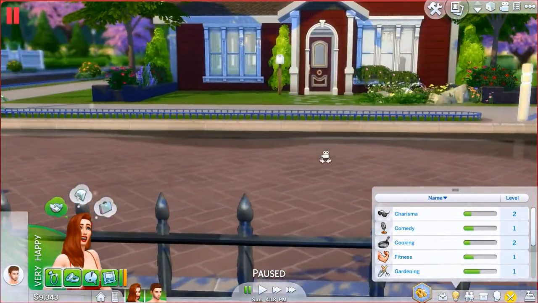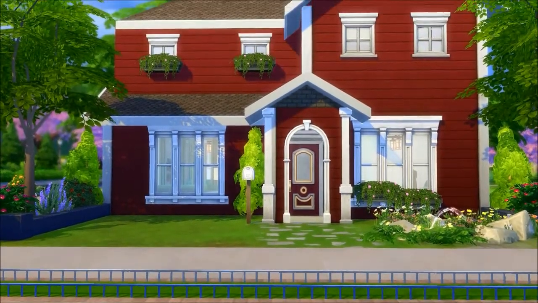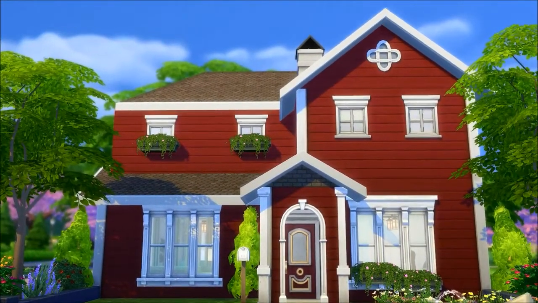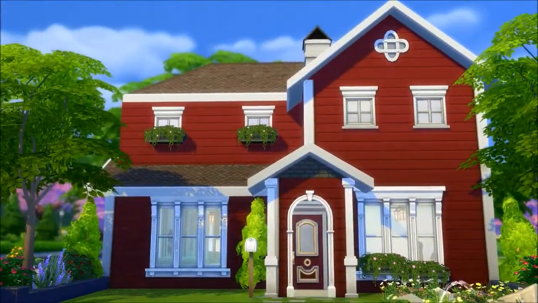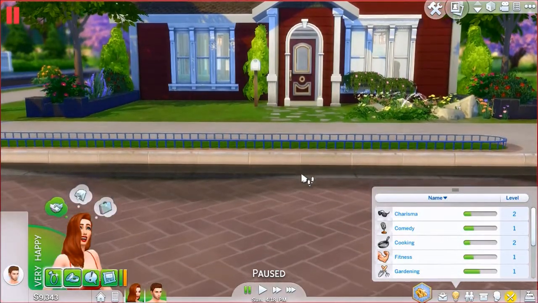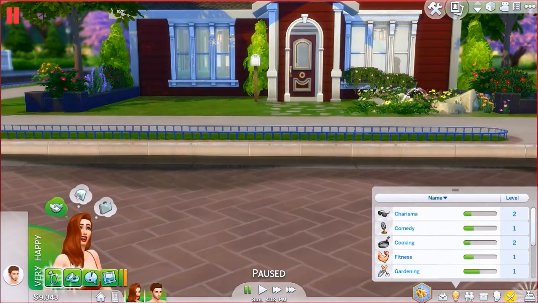I was thinking, okay, we've done a whole LP in Willow Creek. Let's go Oasis Springs this time, but look how beautiful it is. It just wouldn't have fit the scene in Willow Creek, and I just couldn't get rid of the house, so I had to have it. They are, of course, very happy Sims. They've just been married.